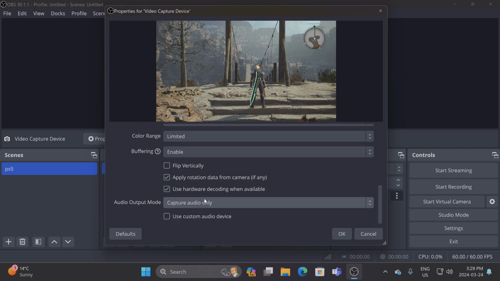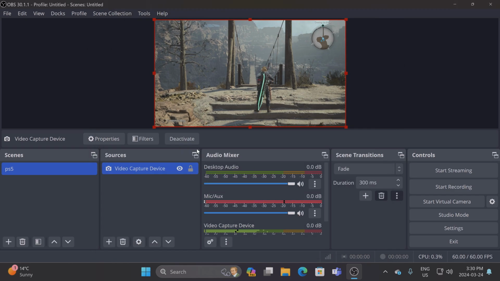Once that's done, also use this option, which will make sure your GPU is used instead of the CPU for better frame rate, starting with an RTX 1080p or AMD card and above. The best frame rate option is quality. Make sure to use hardware decoding when available. You don't need filters if you're using SDR, or HDR, as in SDR on your PS5. If you're using SDR in your game, or HDR gameplay converted to SDR, you may need a filter. I'm always recording in HDR, so I'm not doing it.